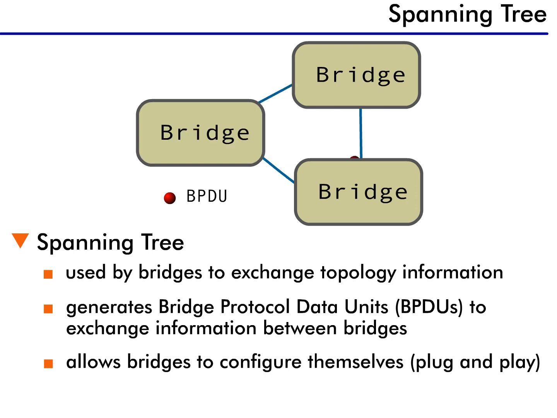If you've been reading ahead, you've probably noticed that the term convergence has more than one meaning. Convergence also refers to the practice of combining voice and data networks into one network infrastructure. We'll learn about that kind of convergence later, but for now, when used in reference to spanning tree, convergence describes the process of bridges exchanging topology information.